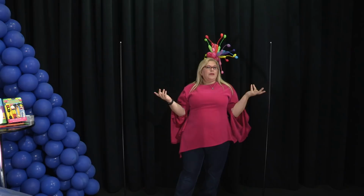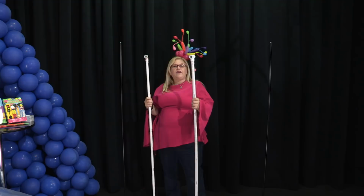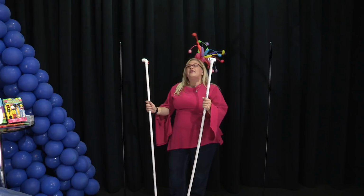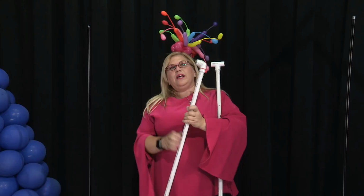All right, so the other thing that we have here is some PVC. I went to the hardware store and PVC comes in a 10-foot length and I said, let me have one of those pieces of PVC and cut it in half for me. And they did. And so now I have 2 5-foot pieces of PVC. And then I have 2 elbow connectors.